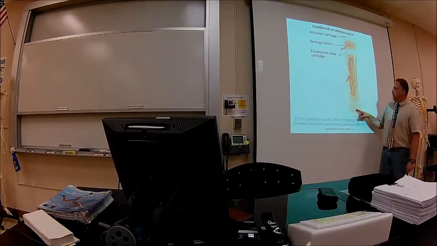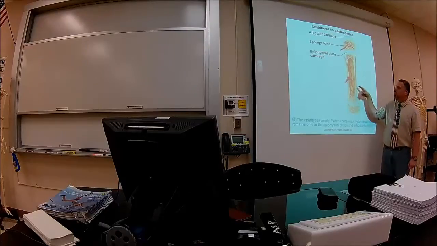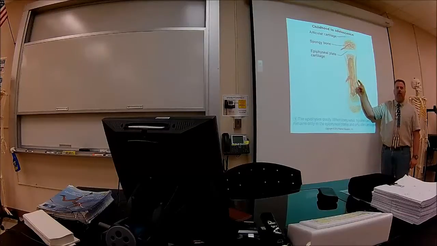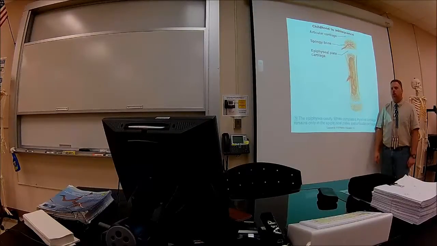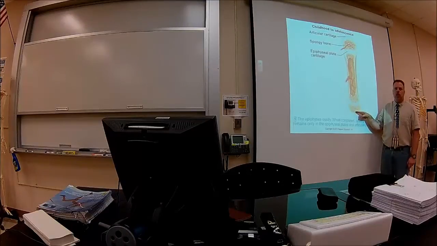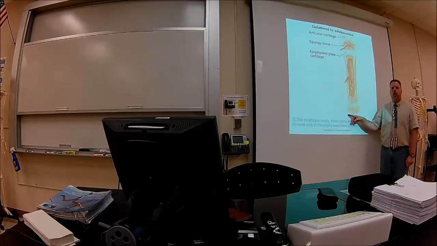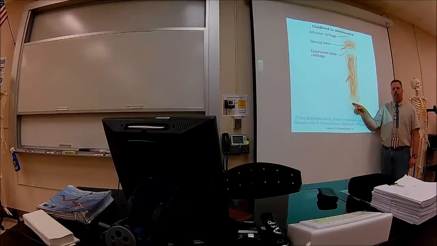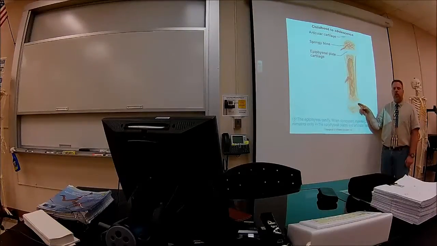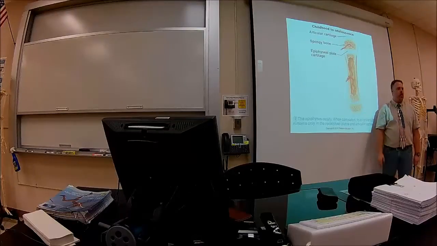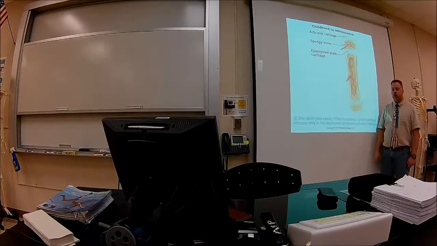But this area here is going to remain spongy bone, whereas there's compact bone all in here, not the center part, but all through the diaphysis you'll have compact bone all around there where the bone collar is. This remains spongy bone. The only two places that you're going to find cartilage remaining is going to be the ends of the bones where the articular cartilage is, and the place where we're going to have growth lengthwise occurring throughout the child and adolescent's life through the epiphyseal plates. Those two areas on either end are going to remain as hyaline cartilage, and they have their own reasons for those, as I just mentioned.